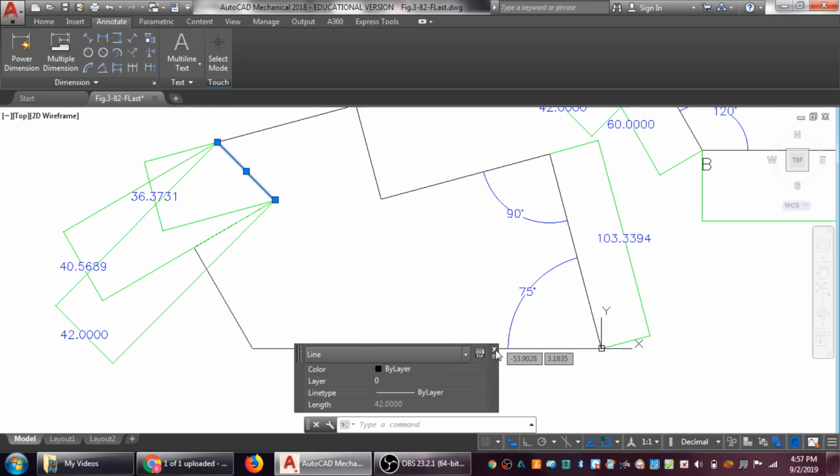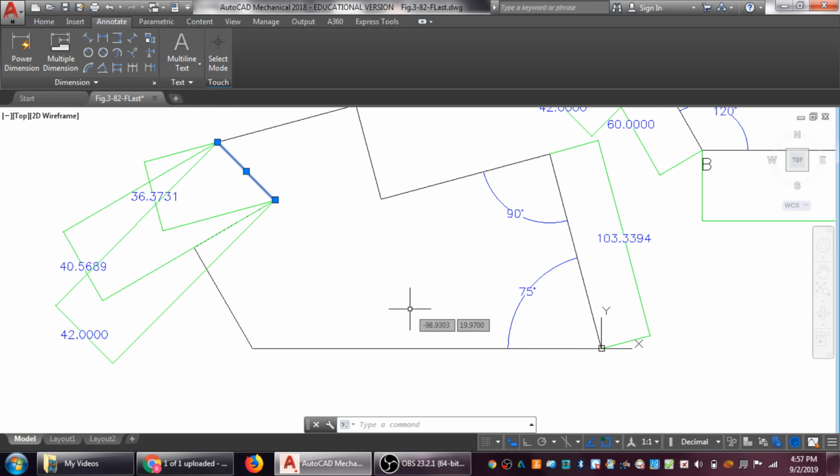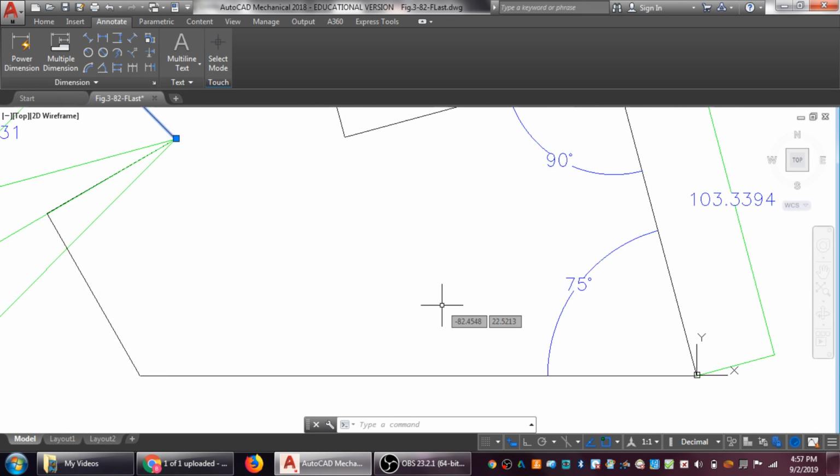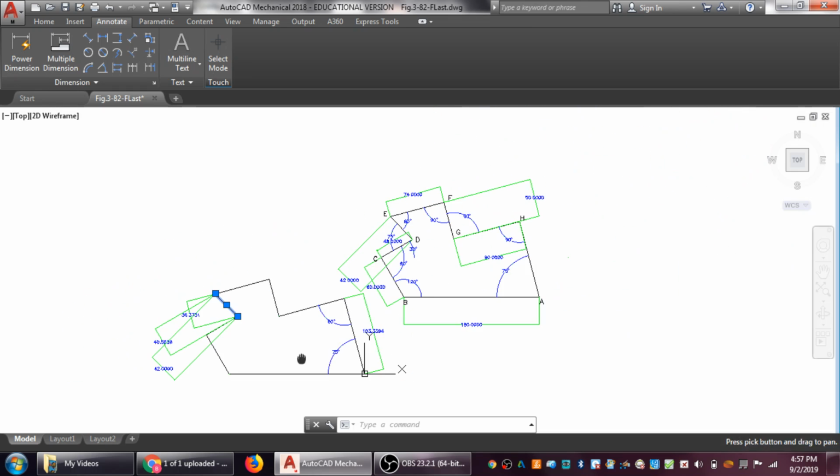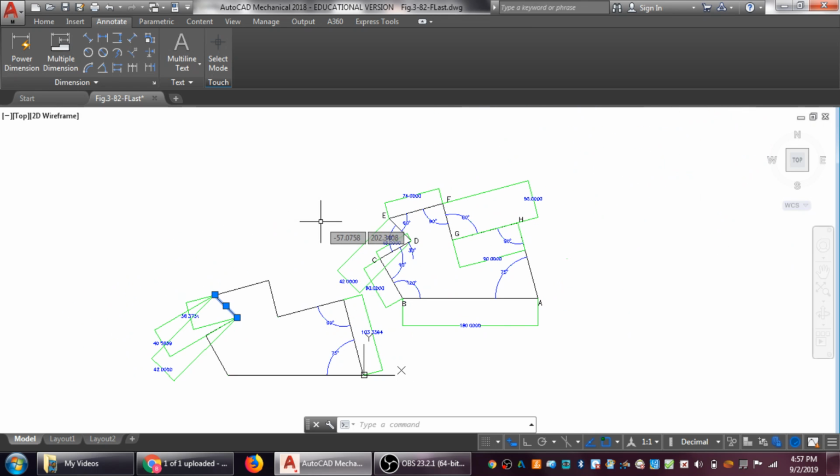So there are a couple of different ways that you can double check to verify the actual length of those lines. So again, this is drawing figure 3.82. Make sure you save that as figure 0.3-82, followed by your first initial and your full last name, and submit that for this particular assignment. That shows you how we can go ahead and get this drawn.